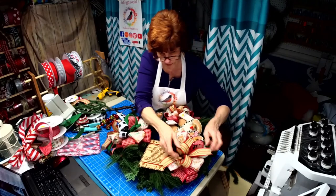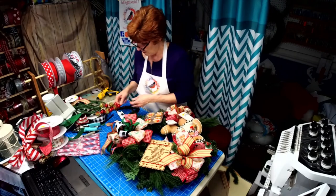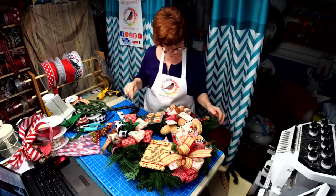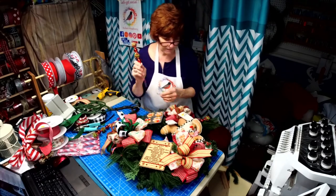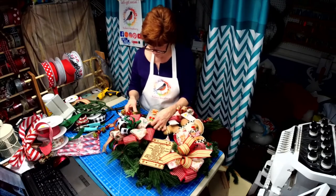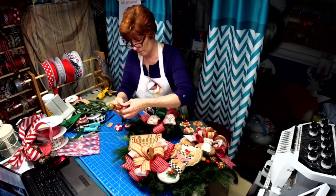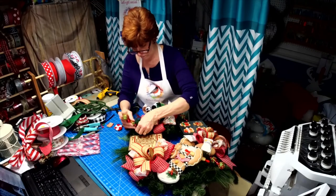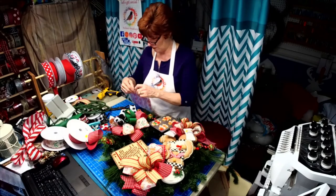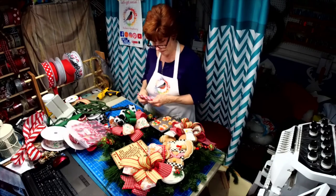The bow has got to be fixed but I'll do that later. Let's see — if we add some of these sugar balls — I actually have a sign coming out that has these in it on the border, so it's going to be cute. You get a lot in this package too.